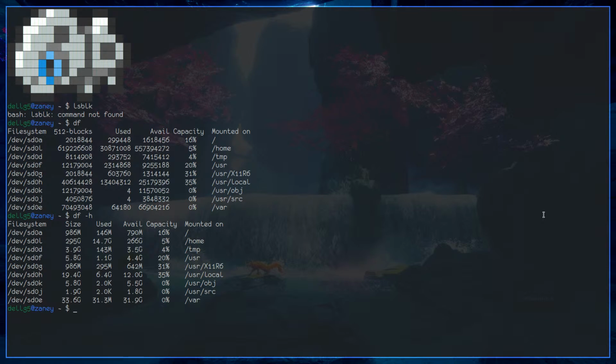You can see my system. I've got a whole bunch of stuff installed, and my root partition of 1 gigabyte is still doing totally fine. My home partition is only at 5% filled up. So we're doing fine.